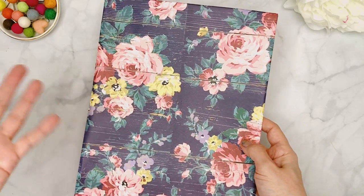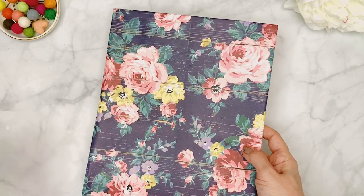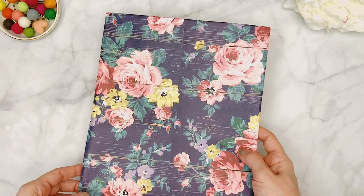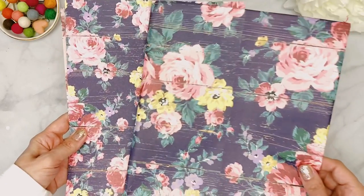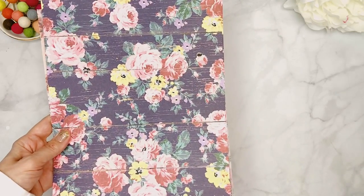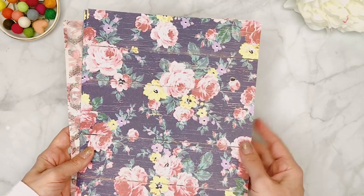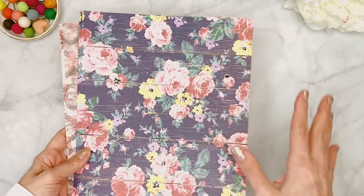I've used these packaging bags in the past to make pockets and dashboards, because sometimes things happen — in my case I have a tendency to quickly measure and cut paper the wrong size, so these envelopes have come to my rescue a lot. As you can tell, the envelope matches the papers beautifully. I always like to start the unboxing with the papers because they are really the foundation of the kit and set the mood and color scheme.